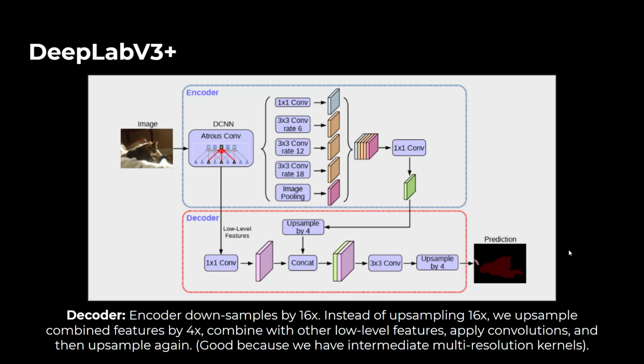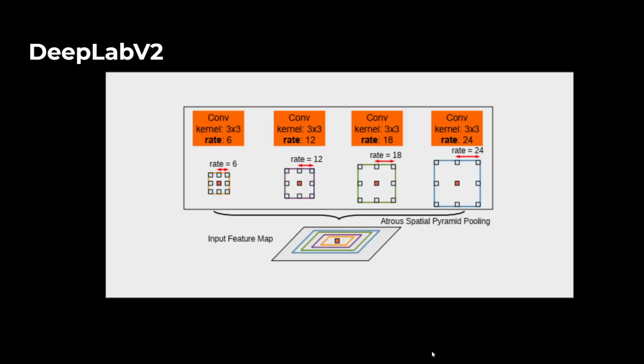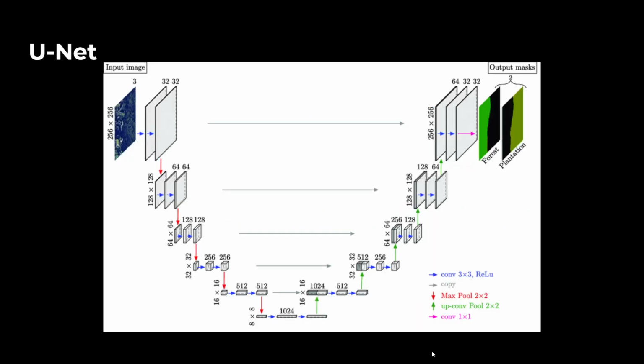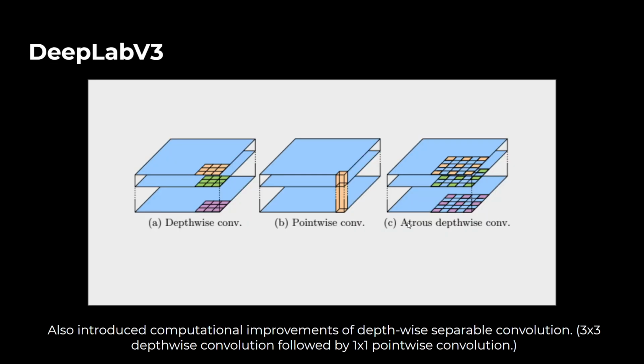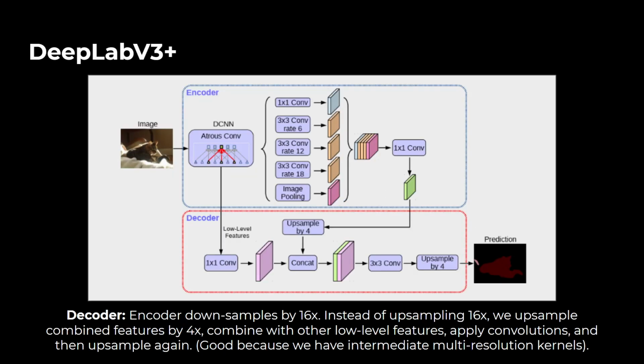And the reason why this is good is because there are a lot more intermediate multi-resolution kernels, right? And so to give you some intuition, if you look at the UNet again, previously what might have been done is using these very fine features down here at the bottom, they would just upsample it to hopefully recover some segmentation mask. But instead, what we do now is we upsample it slowly, right? Apply more kernels, convolutions in between, right? So that should be able to do more filtering, and then we slowly recover the image again, right? And so that's the idea of DeepLab v3 plus.